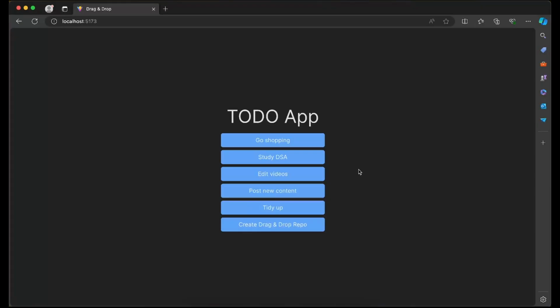So in our browser now we'll see that we have all our list items here, and if we drag them, we can drag them, however they're not dropping in the right positions, and that's because we've yet to actually implement that part. We need to now go back into our code and then update the UI every time we get a new drag and drop event.